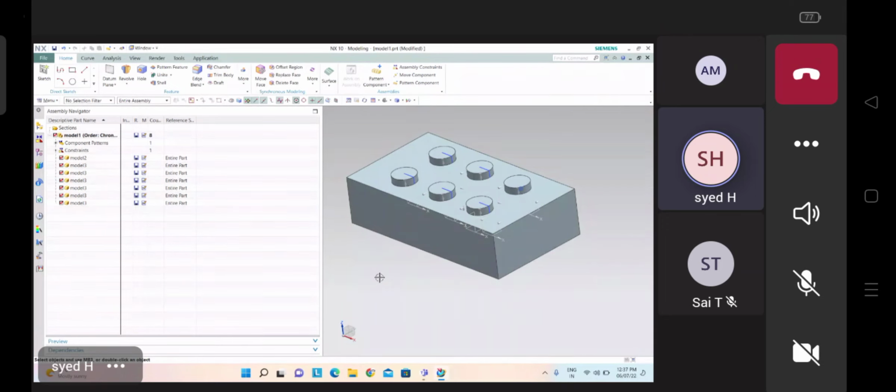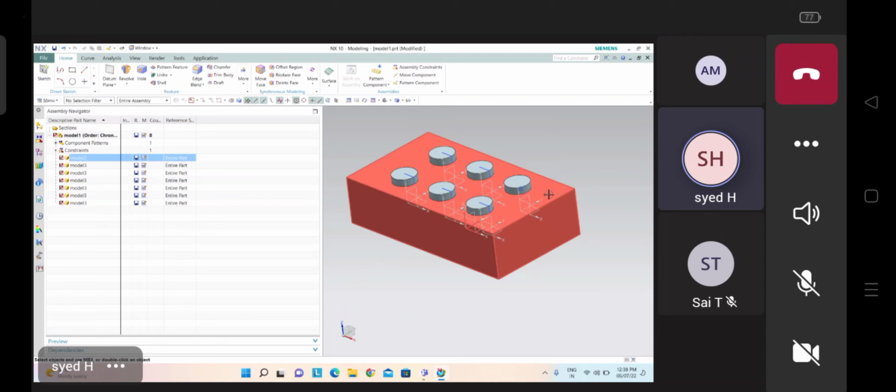Suppress, what will it do? It will not show in your form. It is available in your NX, but it will not show in your form, bill of material, as well as it will not show in the drawing also. If you hide, if you make the part like a reference empty, in that case it will hide your part from your drawing, but the part number will be visible in your bill of material.